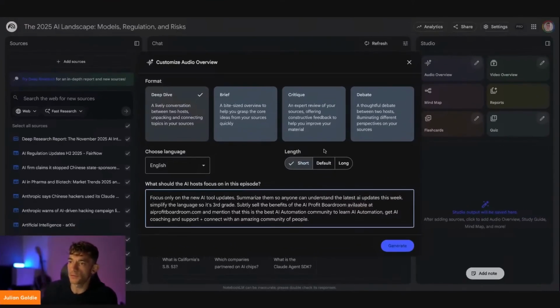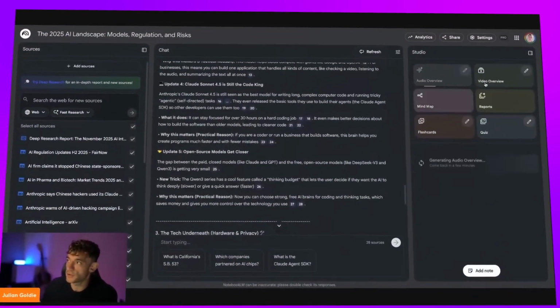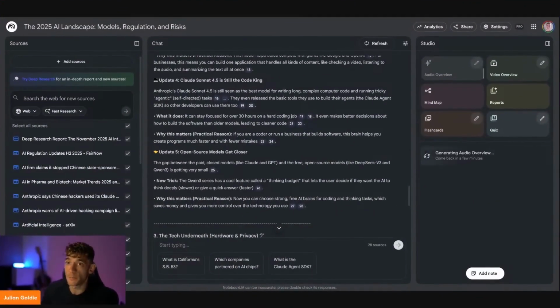This is a very practical use case because we've got a tool that can generate videos and audio overviews. It creates them exactly how we want them to be. We can change the length of the response and the style of the language. And then we can also use that as a sales tool for our business so that we can generate and sell whatever we want to do. So if we hit generate like so, that's now going to start generating the audio overview, which we can come back to in a minute.